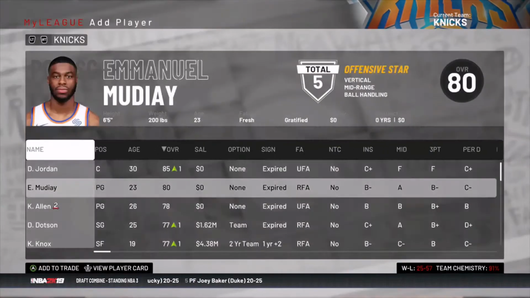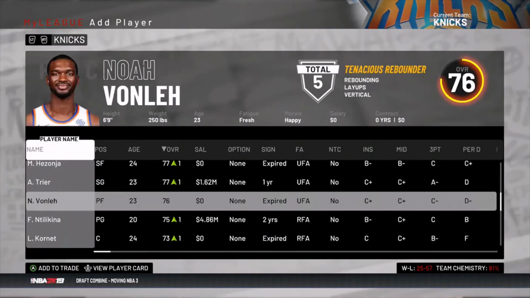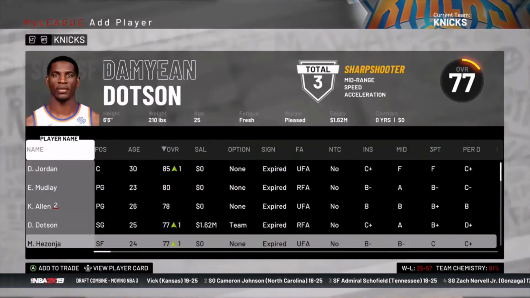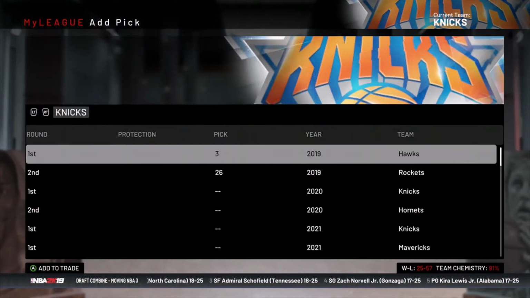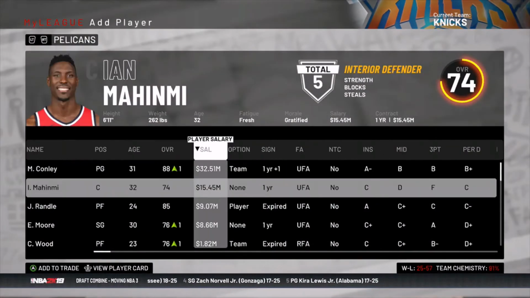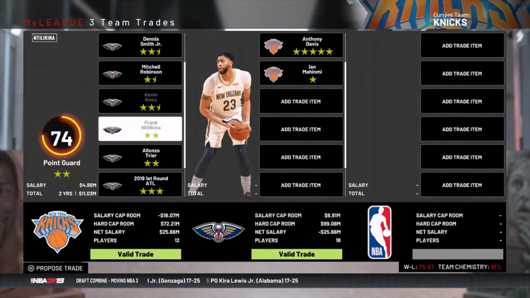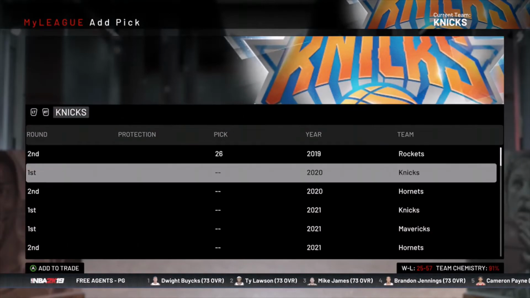Mitchell Robinson, Kevin Knox, and Frank Ntilikina because he has some decent value, and Alonzo Trier, as well as the 3rd pick in the draft. Pelicans do not accept that. We'll see if cap relief changes their mind. It does not. We'll see if we take a player like Mitchell Robinson and trade again.